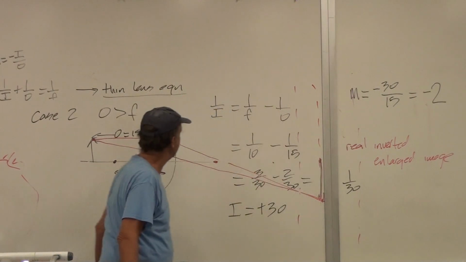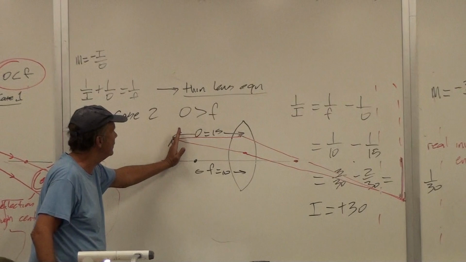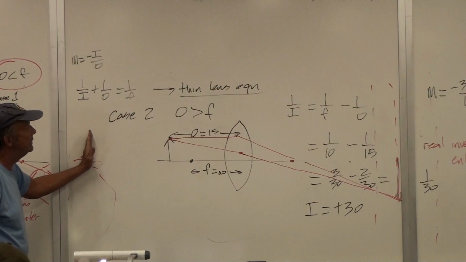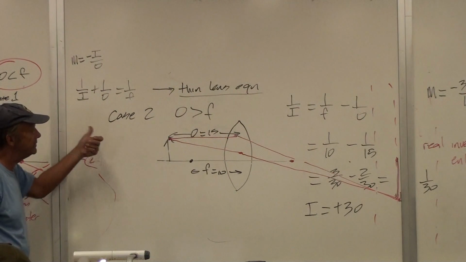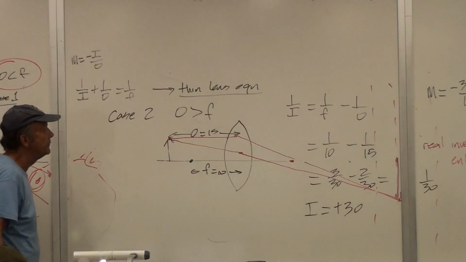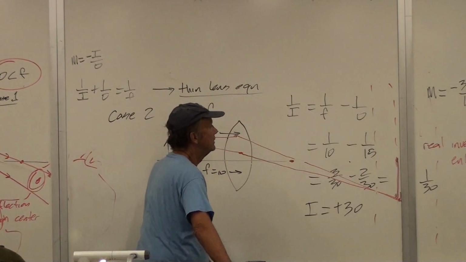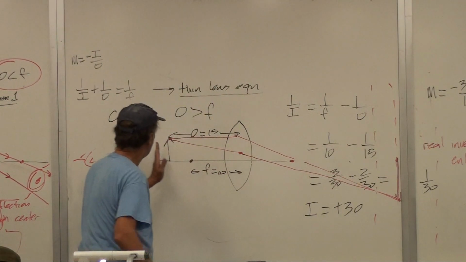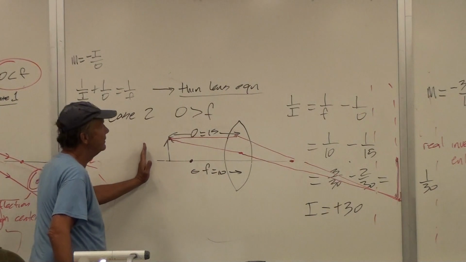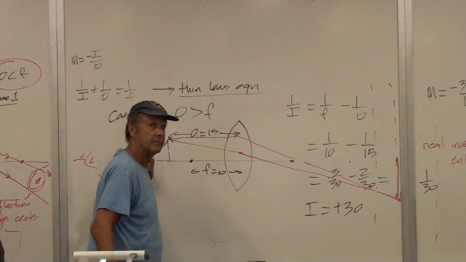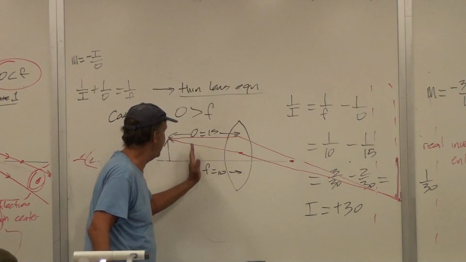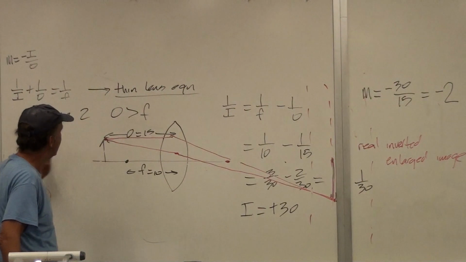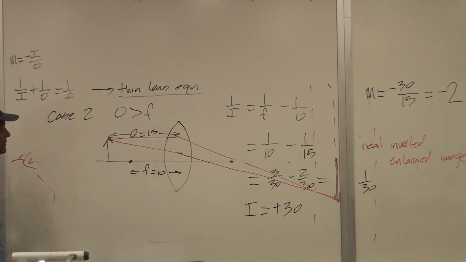But it's not always going to be bigger. It depends on how much farther away we are from the focal point. If you get more than twice the distance away, then the magnification is smaller, less than 1, but it's still negative. So it'll always be inverted, and it'll always be real, but it won't always be enlarged. When you're at twice the focal length away, the size of the image is the same. So that's the crossover point. If you go from f to 2f, then it's bigger. At 2f it's the same, and greater than 2f, the image size is smaller.